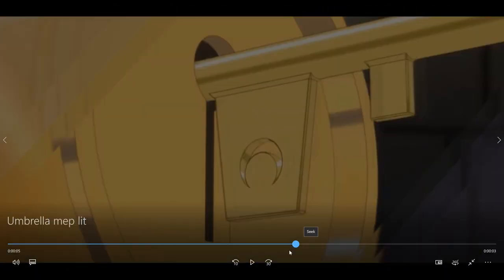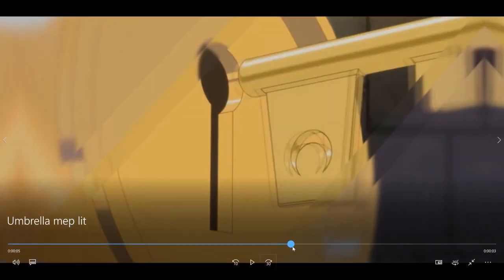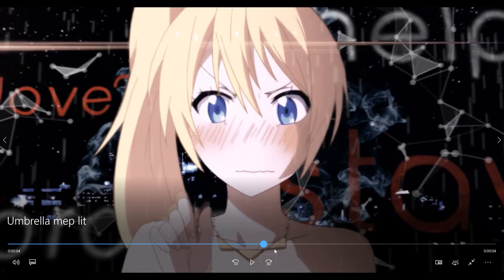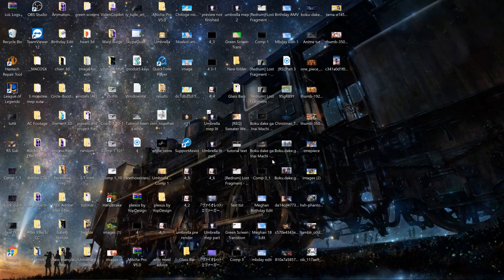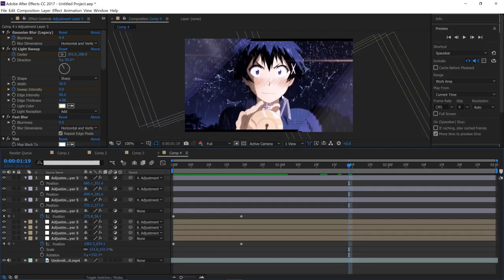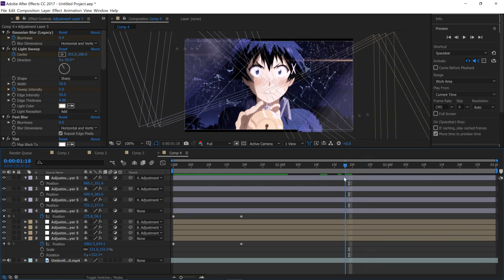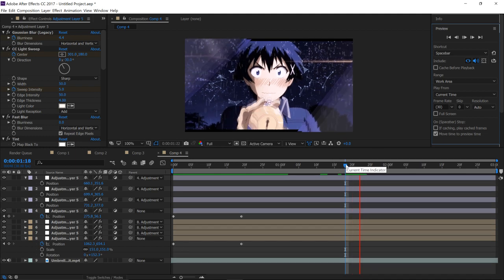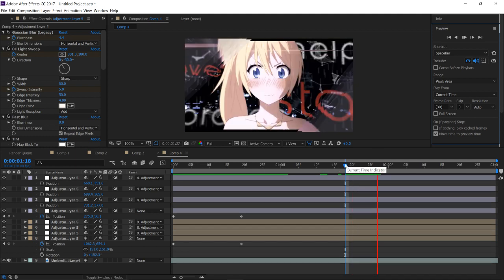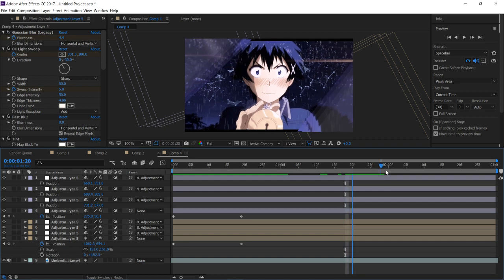So if you look right here in this scene, you see that I did the effect. You can see it. And that's how you create that sort of triangle parallax sliding effect. And it does look cool because like right now I was confused. I was wondering if I actually put this in the AMV because it would look really nice if it was here because of all the reflections and stuff. But that's how you create the effect. That is the weird wave triangle effect. Hopefully you understood how I did it.